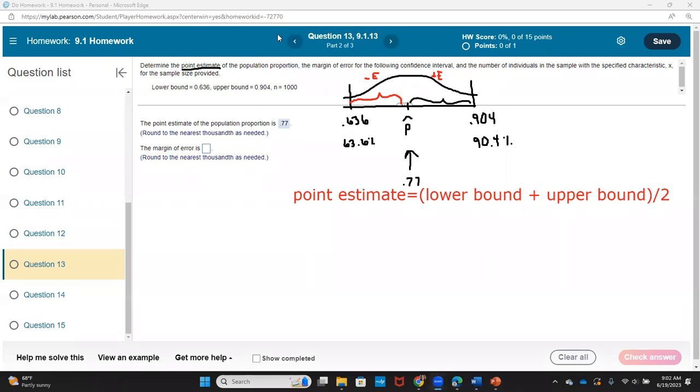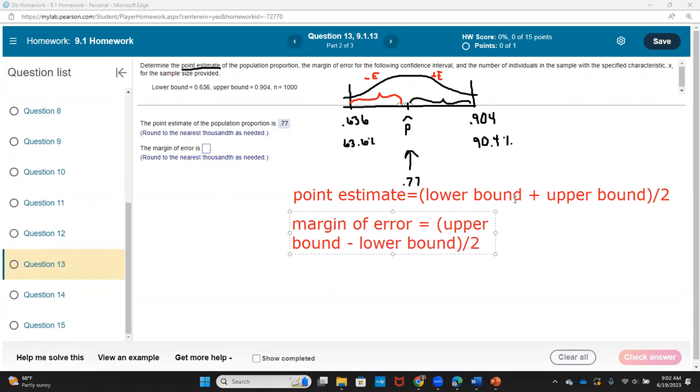Okay, so again, this is another one of those that intuitively you could figure out, or if you prefer, there is the formula on the formula sheet. So the margin of error for this problem, hopefully it makes sense, they think of it as a formula. You could take the upper bound minus the lower bound. So you figure out how far the distance is from all the way to the left to all the way to the right, and divide it by 2.